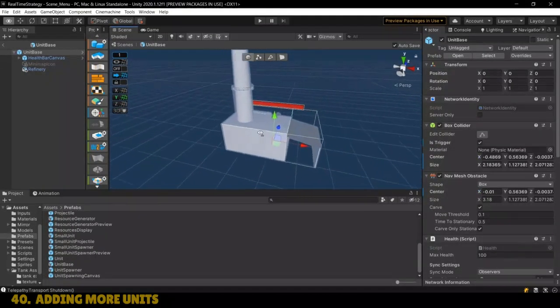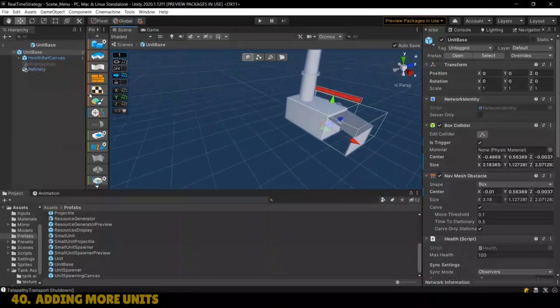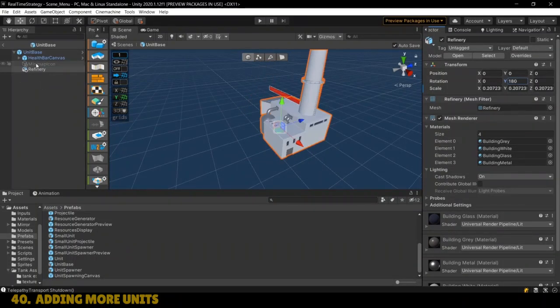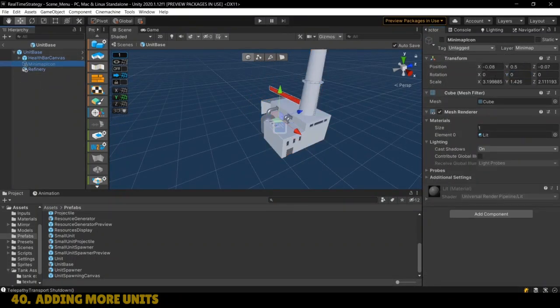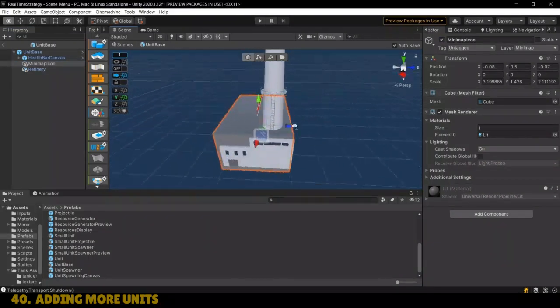The thing is, right now in the game, we'll be viewing it from this angle, and maybe you want to view it from this angle. So let's actually rotate the refinery on the Y by 180. And then we just need to make sure that everything else still kind of works. We might just have to shift some stuff. I think this works just fine.